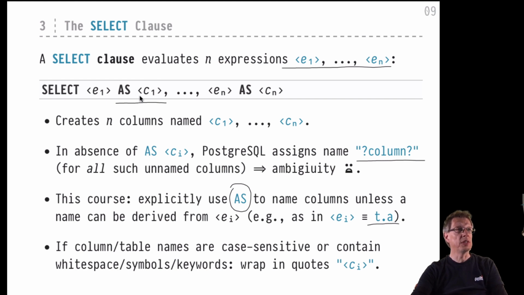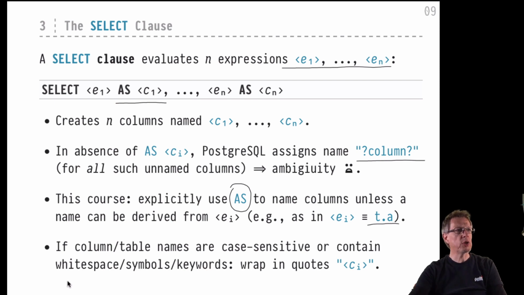Okay, these names Ci can be really funky and really unusual. If they are funky and unusual, and sometimes there is a good reason for that, then you can do that if you enclose these names in double quotes. So single quotes are used in SQL to specify string values, textual values. Double quotes are used to introduce funky names.